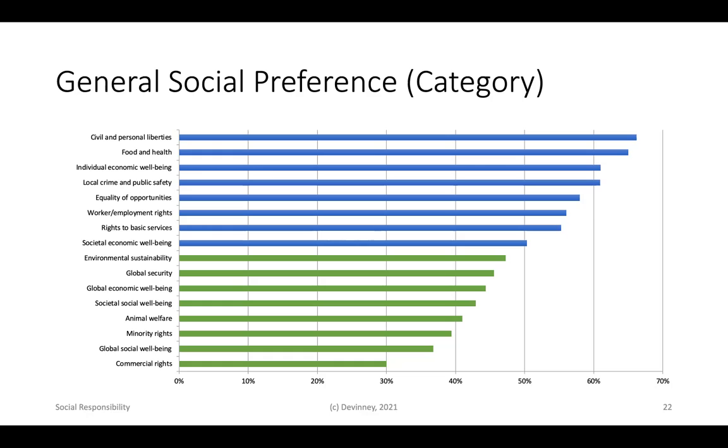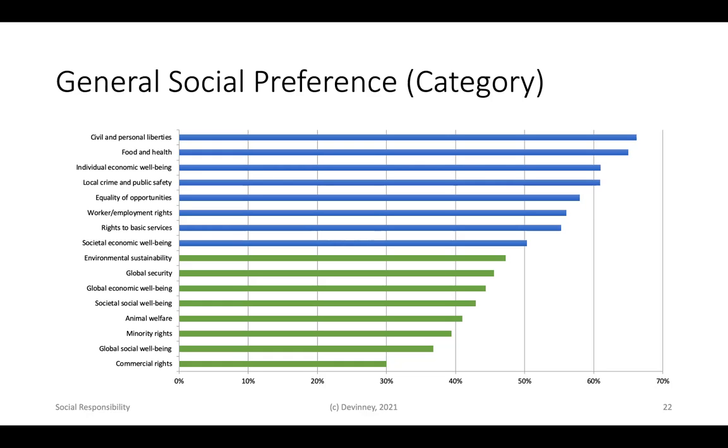For example, you'll see a lot of times in surveys, people will say, on a 10-point scale, tell us how important food and health is to your life. And what you find is people will say, oh, it's important. You ask them, how about crime and public safety? They'll say, oh, that's important too. And how about global security? Yeah, global security is pretty important. So you tend to get this effect where individuals don't pay a price for answering a survey question. In other words, they can tell you everything's important.